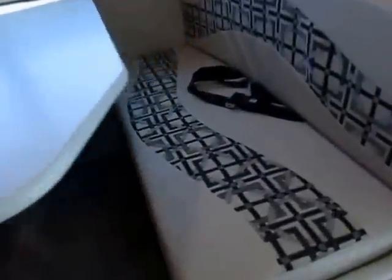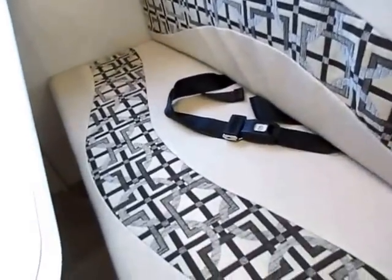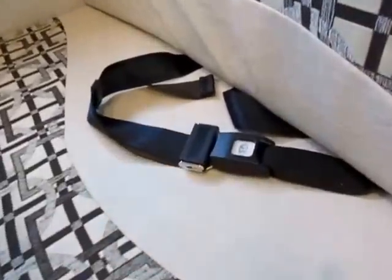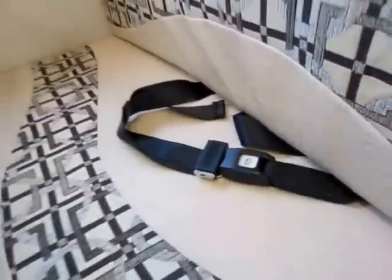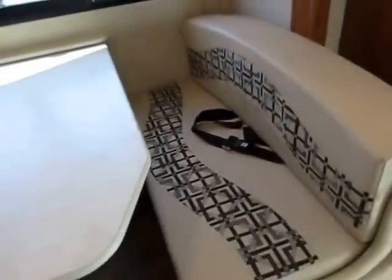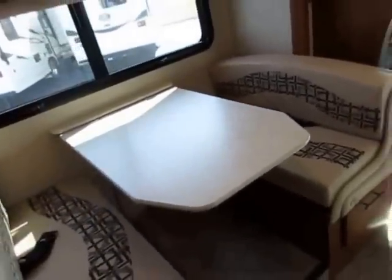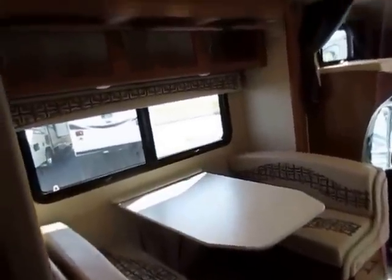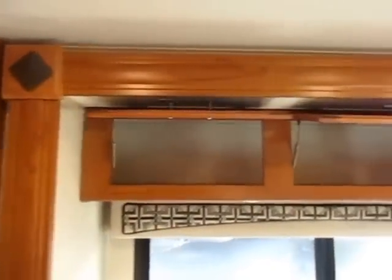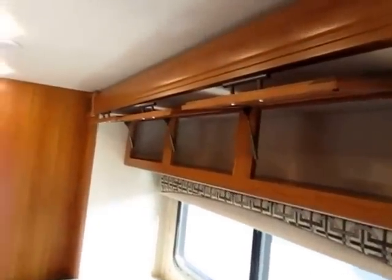Rear-facing seatbelts are something Jayco doesn't have to put in here. But when you include something like a seatbelt, you open yourself up to an entire world of federal regulations — that seatbelt can't just be there for fun, it has to perform to minimum safety standards. Jayco tests all their products to make sure they exceed that by at least 10%. Everything in here is at least 10% greater than the minimum federal safety requirements, so it is made for your family's safety.